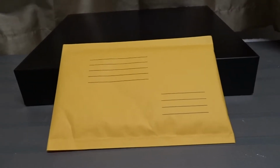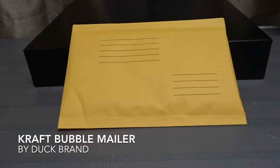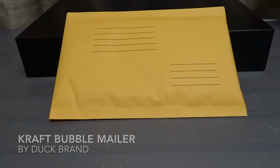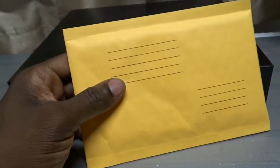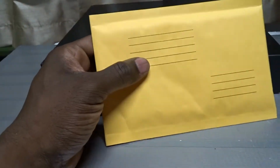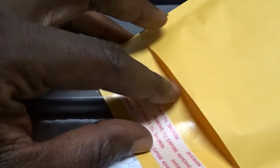What we're going to be talking about today is the Duck Brand Kraft Bubble Mailers. These are envelopes. This one is a 4 by 7 inch one, and what's cool about them is that inside, it's not just a regular envelope. It's padded with bubble wrap on the inside. You can see that.